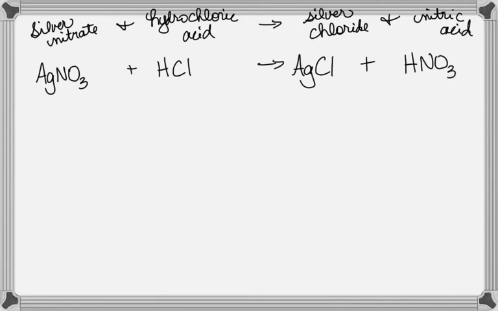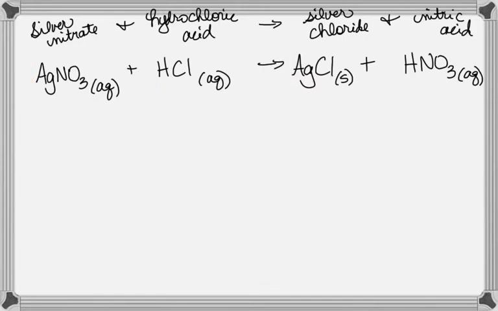Okay. Now, I'm going to tell you that all of this is aqueous except for the silver chloride. How do I know that? We'll talk about that in chapter 4. So hopefully we'll all be back together next week, and I'll show you how we know that. And did you guys balance the equation? You should find that it's already balanced. Okay, so what I want to do first is give you some numbers, and we're going to do some calculations with this like we did with the bread and the cheese. Do you see that this whole reaction is 1 silver nitrate and 1 hydrochloric acid make 1 silver chloride and 1 nitric acid? It's simple.